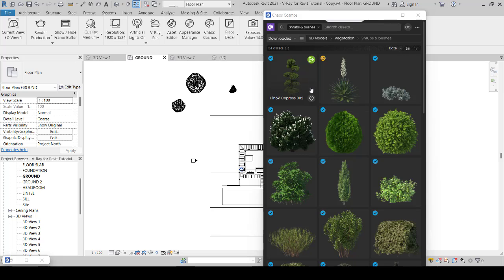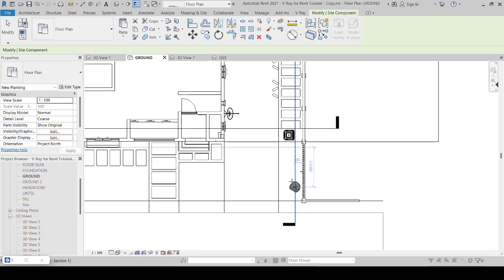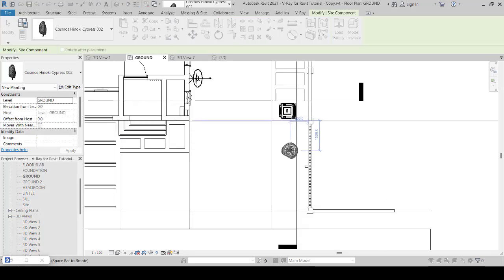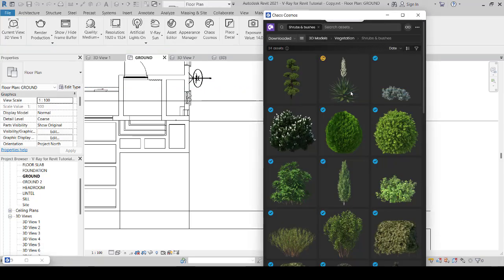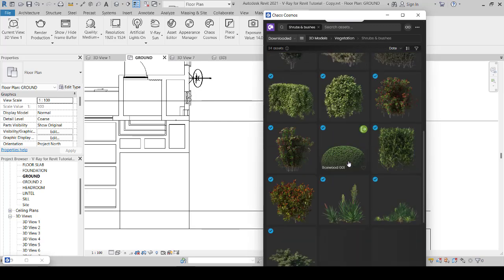I'll drop it here. Then, I will load this in.